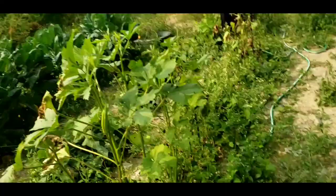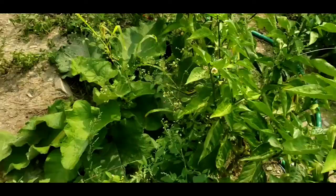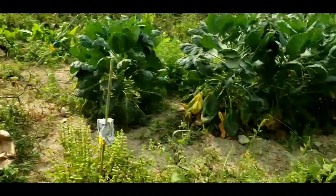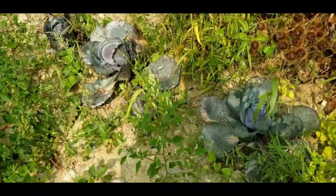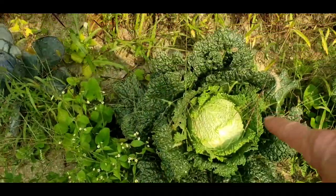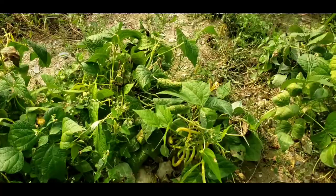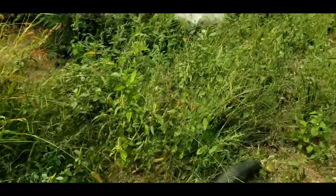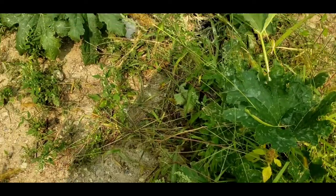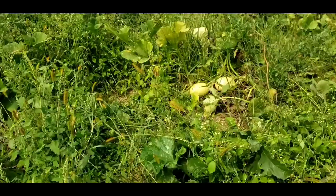So now we are picking. Look, they have all cabbage. I got some nice green peppers. There's Swiss chard, there's Brussels sprouts, there's red cabbage over here. Oh, I like this cabbage. There's string beans, all yellow string beans. Oh my God, look at the big gigantic zucchinis. They're huge. Spaghetti squash over there.